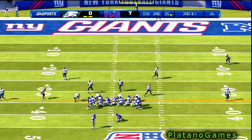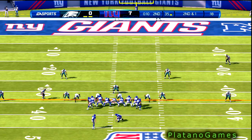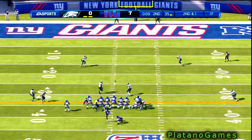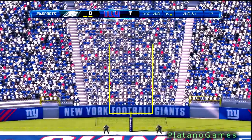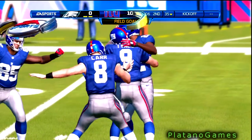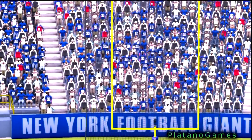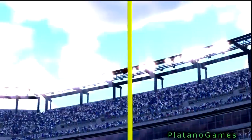This is a long field goal about to be attempted. And he drives it through the field goal. Well, when you have legs like this guy, of course you can kick it a long way. It looks like it should be a defensive lineman, but what leg strength and a good kick there.